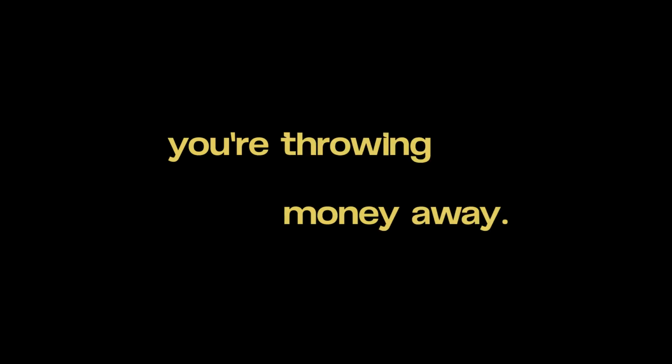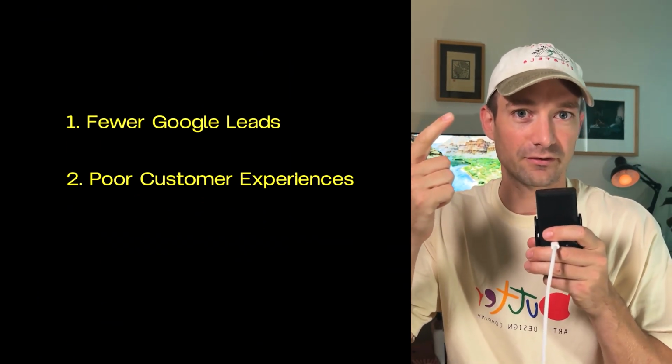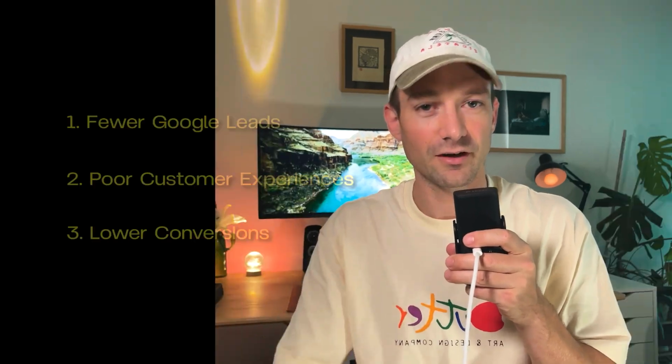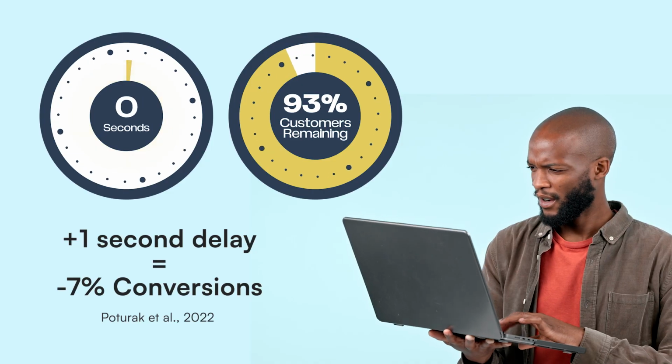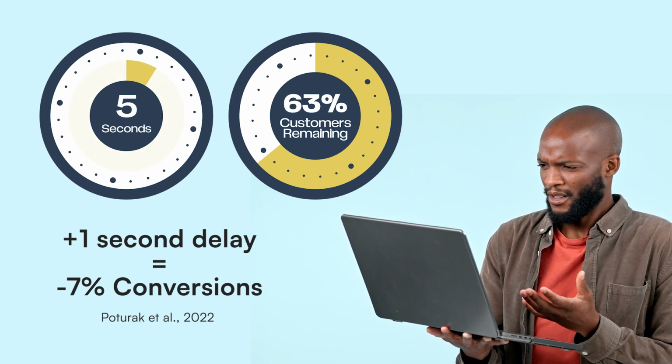If you're adding unoptimized images to your website, you're throwing money away, plain and simple. Unoptimized images mean less leads from Google, poorer customer experiences, and ultimately lower conversions. They're one of the biggest causes for slow loading websites, and as we know, every second that your customers have to wait translates to a 7% drop in conversions.